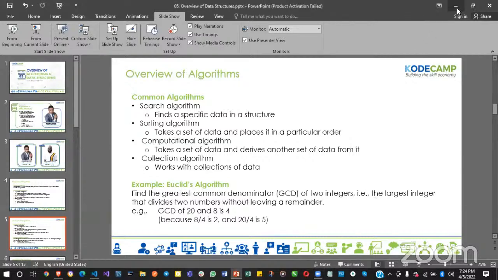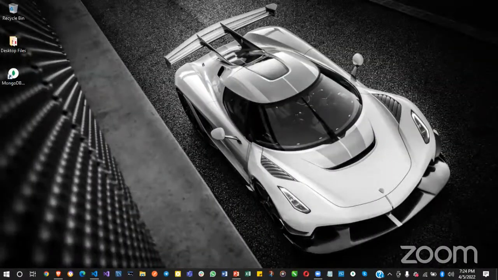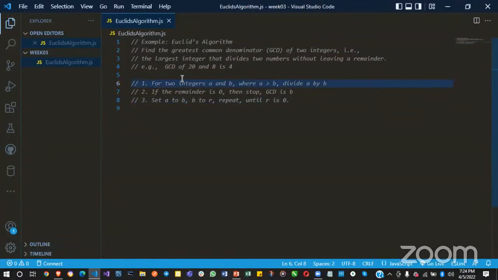Generally, how Euclid's algorithm works is you pick two integers and call one A and the other B, where A is greater than B. You divide A by B. If the remainder is 0, then you stop and say that your GCD is B.